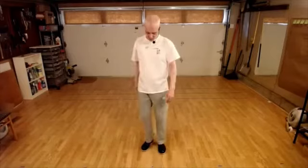Now we're going to do it on the other side. Swing, back foot flat, hand in front of the shoulder. Push out. Swing out. When the foot is flat, the hands in front of the shoulder. Swing and step. So if you're not very familiar with this movement, just do it a few times. Swing and step. Strike out.